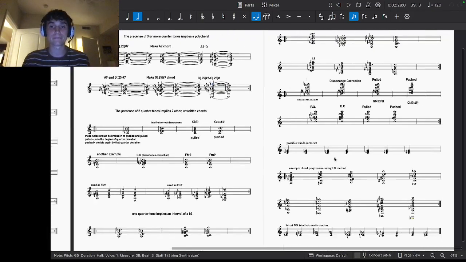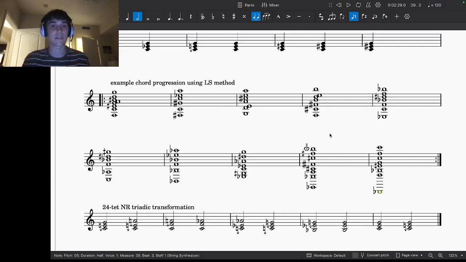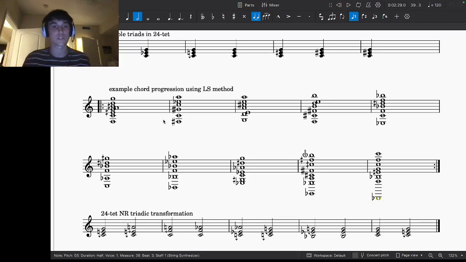Pretty cool, right? So this is an example chord progression that I've kind of put together, just kind of throwing all the tricks out there. I have 1 chord within this phrase that has no quarter tones and 1 that has 4 unique quarter tones. So this whole method is meant to mix a standard, traditional, functional, triadic system with quarter tone deviations and implication of dissonances, right? So let's listen.